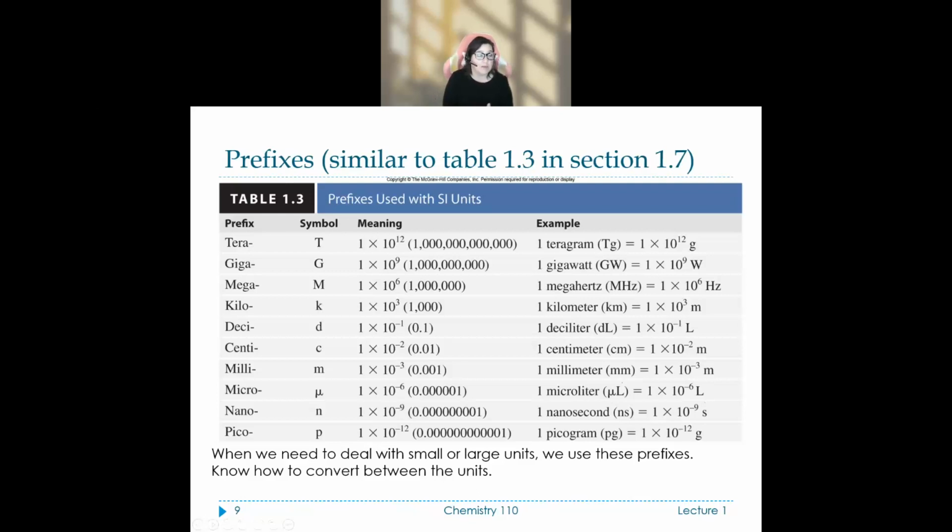All right, but you need to be familiar with these things. You definitely need to know centimeters and millimeters. You definitely need to know kilo. Those are the ones that we use the most often. Typically, if you get another one and you don't know what it is, you can ask or look it up. That's usually pretty fine. But those are the ones that I know you're going to need to be able to work with.